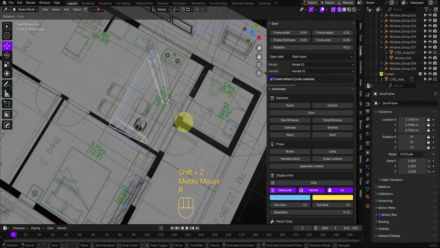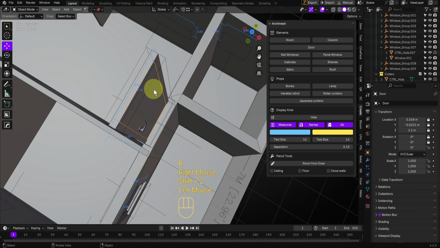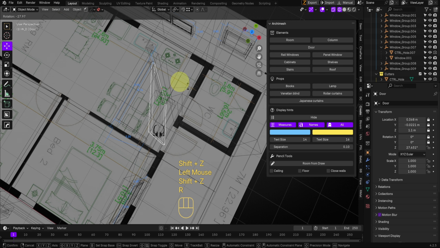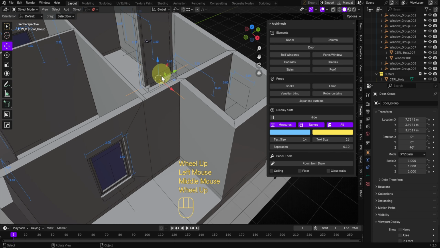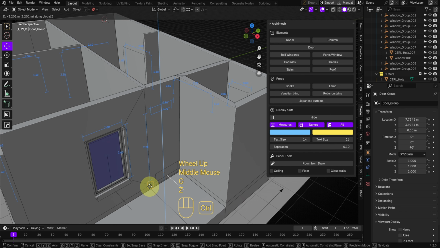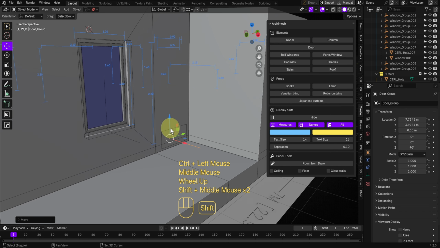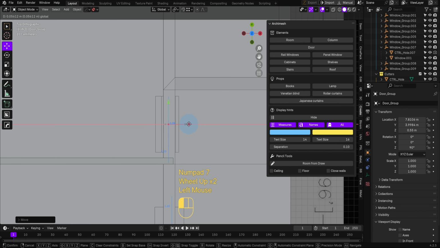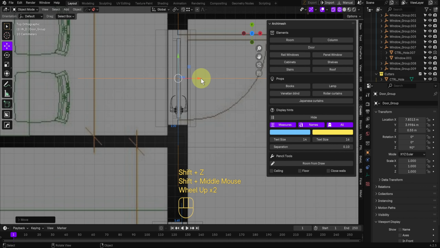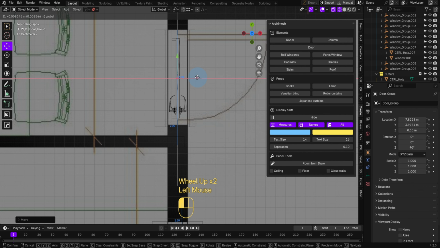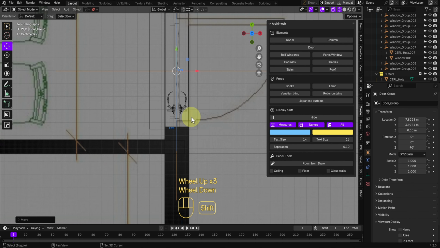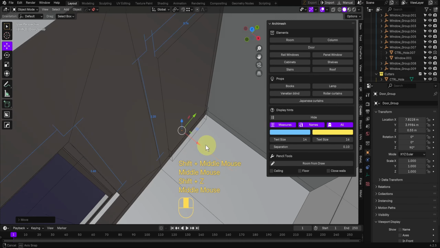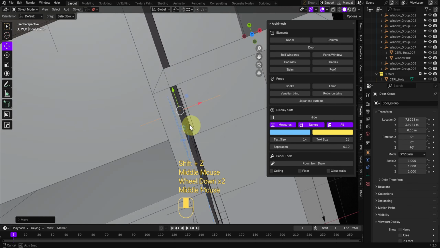So let's see. Sorry, select the door. Aha, this is fine. Okay, so I'll select this, and then I'll just snap it down there to put it just like this. There's no particular way of putting this. I'm just going to use the thickness of the wall, rather the handle, to measure it. Okay, so there you go.